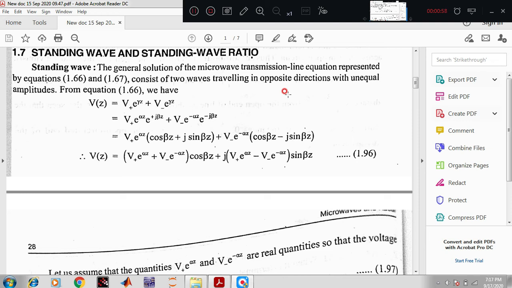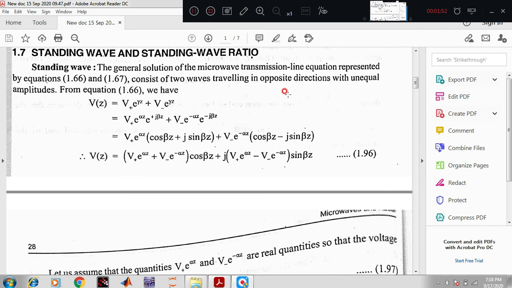Whenever there is a transmission line which has a source as well as a load, and the characteristic impedance of that transmission line is denoted by Z0 and the load impedance is denoted by ZL, and whenever the load impedance ZL is not equal to the characteristic impedance Z0, then we call the transmission line the short circuited transmission line. And under that condition there are waves which propagate in the reverse direction, exactly opposite to the incident waves, and those waves are known as the reflected waves.